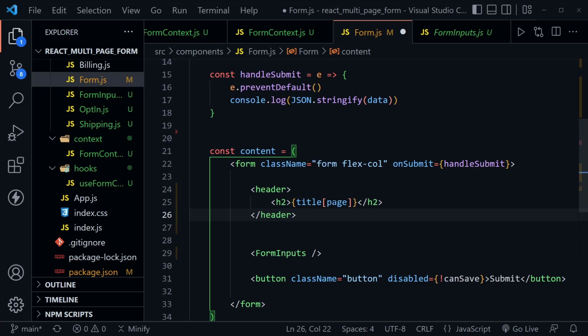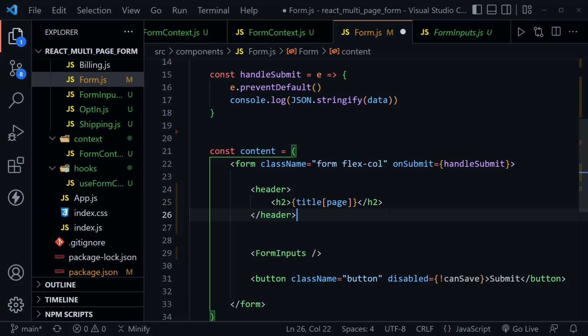So if the page is 0, then we would have the title of billing info, which related to that 0 in that title lookup object. Likewise, if the page is 1, it should say shipping info, and if the page is 2, it will say opt-in.